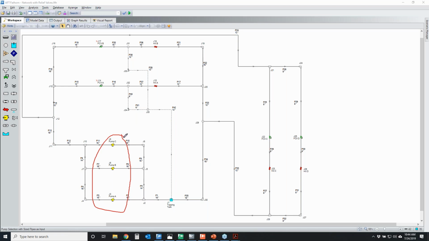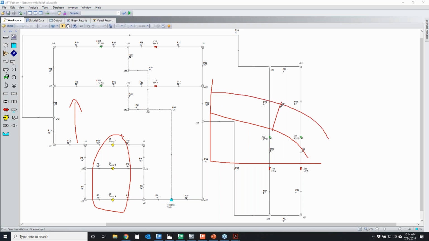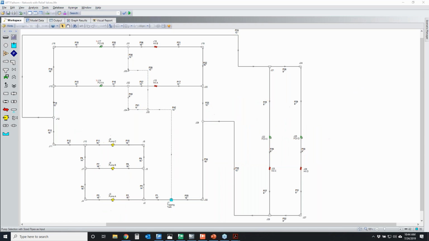So if they're operating really fast, that's going to increase the pressure in my system, because on your pump curve, when you have the affinity laws, a higher speed is going to shift your pump curve out and higher. So that's where you'll have a higher pressure. I did that because I wanted a higher pressure in the system.